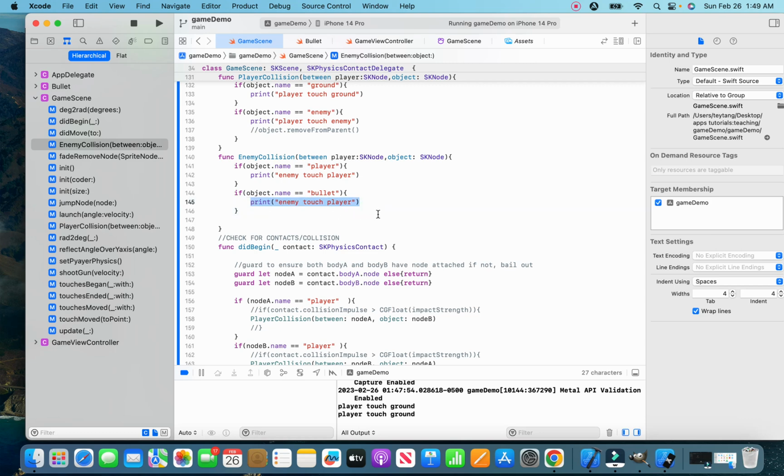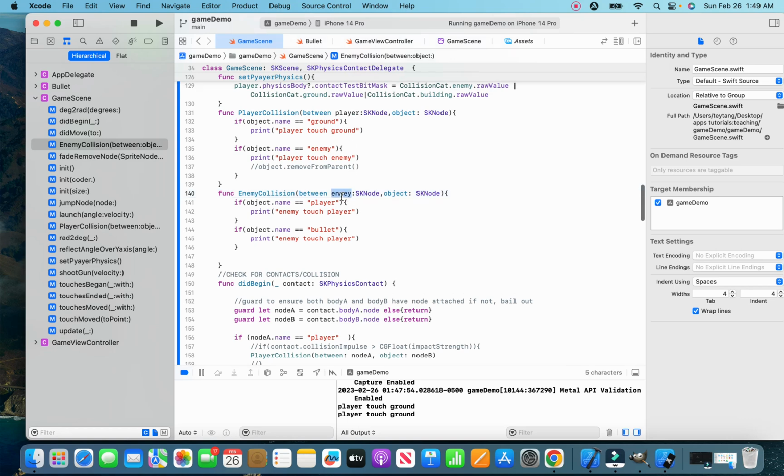We can check for when the bullet hits the enemy. So we say if the enemy hits a bullet, what do we want to do? We want to remove the enemy. Instead of enemy, this should be called player. I mean enemy, so we don't confuse ourselves with this other method.